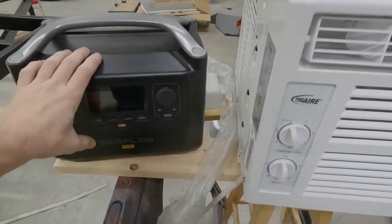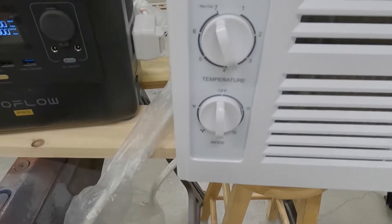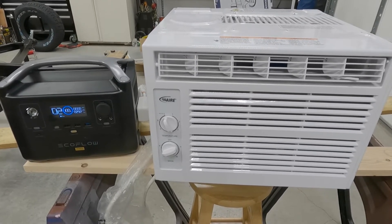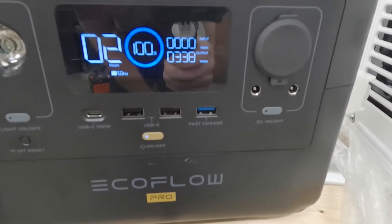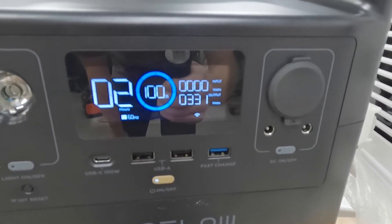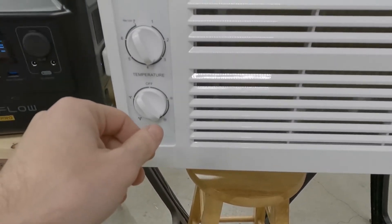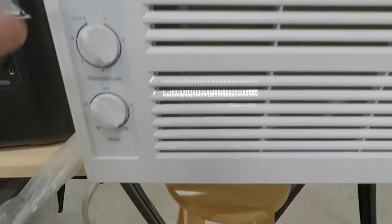It's been five minutes. I've got the EcoFlow up here — it's at 100%. Let me turn the inverter on. It says 90 hertz. It is doing it! Obviously it had to break a thousand watts because the Jackery couldn't do it, but this is doing it. And it is blowing out cool air. I'm going to turn it on high — low AC was my first option, high AC is the second. It's not pulling any more watts on high AC though.